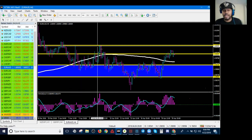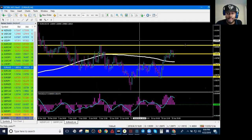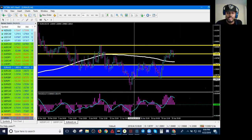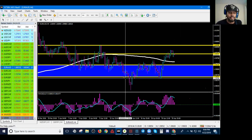So now that I understand that all of my indicators are working in conjunction, what's the most important indicator that we can use in the Forex market or any trading? I can tell you guys, if you want me to tell you, give me a thumbs up. I'll tell you the best indicator we got. I can tell you right now, and it'll never let you down. Give me a thumbs up if you want me to tell you the indicator.